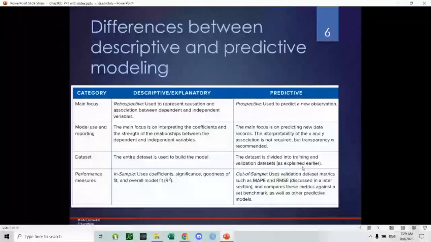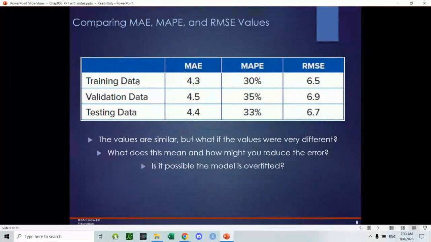It would make sense that the data that we train the model on would have the lowest values because it's checking the model against the data that we designed the model on. And we would expect the testing data to be slightly higher because it's not the same data that the model was designed on. So this question down here: is it possible the model is overfitted? That's an important question too because there's a lot of bias that we can introduce from different ways. I'm sure we'll talk about this more in person.